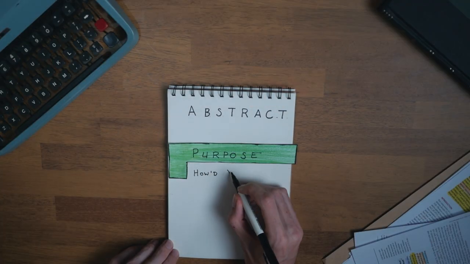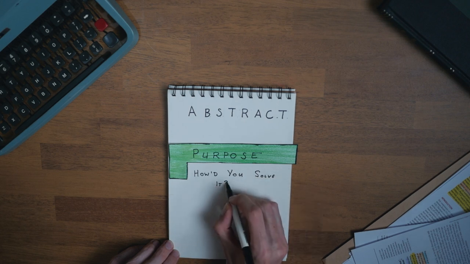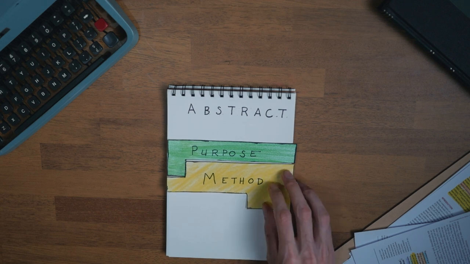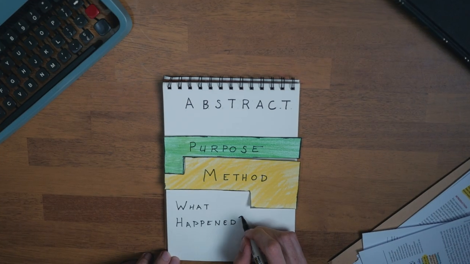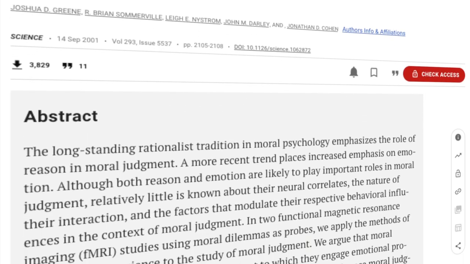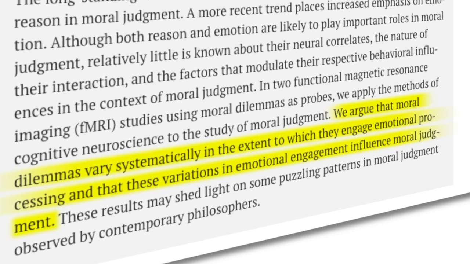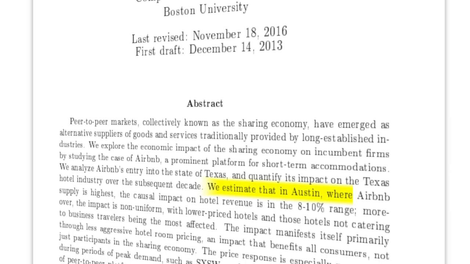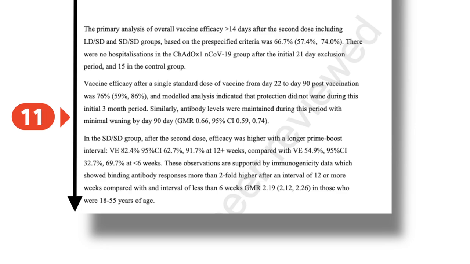And just as before, the answer to the second question leads us to a third. It's a natural one: after you describe how you went about solving the problem, the reader's going to want to know, 'So, what happened?' This is the most important part of your research and it should take up the most room — it's where you describe your findings. If you only have one main finding, use one sentence; if there are two main findings, use two sentences, but try to keep it under three sentences in length.